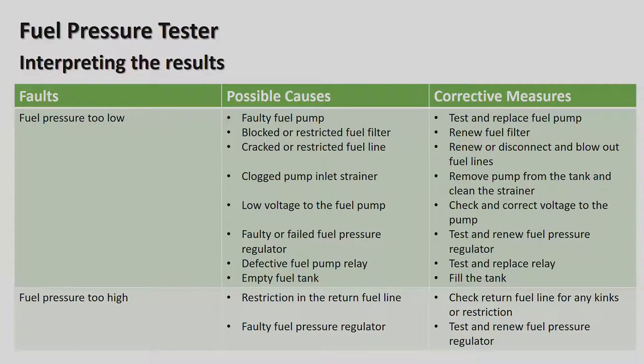Fuel pressure too high. Restriction in the return fuel line. So from the actual common rail that I mentioned at the injectors of the motor car, if the pressure is too high there, there's normally a return pipe, a slightly thinner pipe, that goes back to the fuel tank, putting petrol back into the petrol tank because the pressure is too much. So sometimes you might have a problem there with a restriction in the fuel line. Check the return fuel line for any kinks or restrictions.